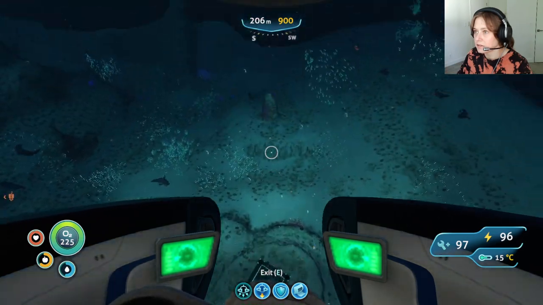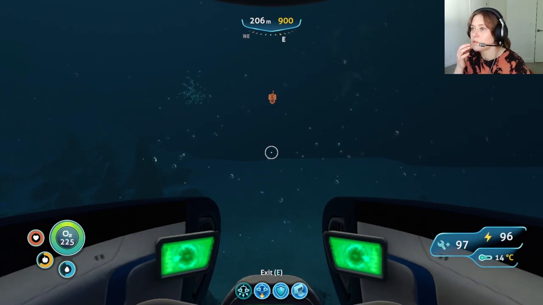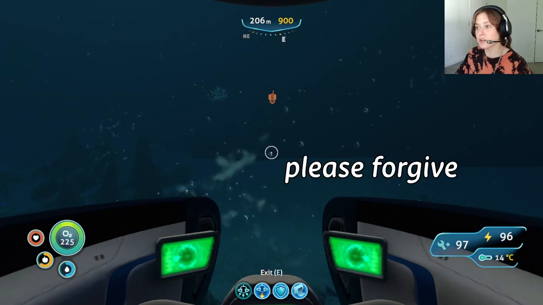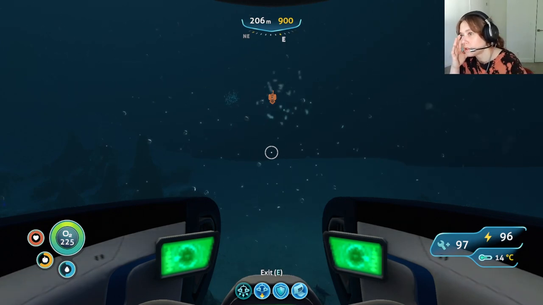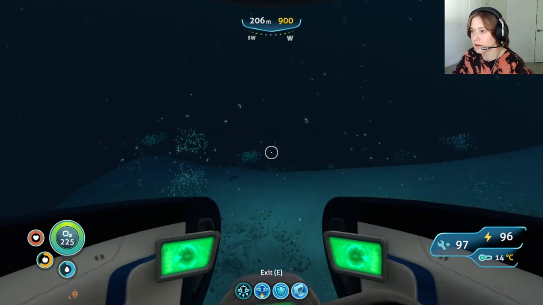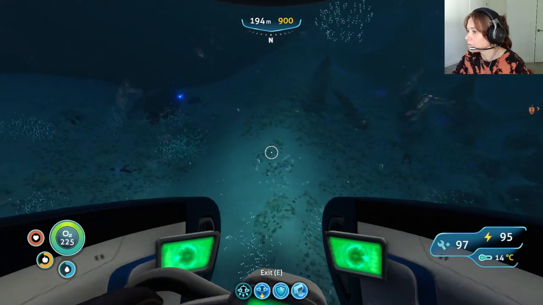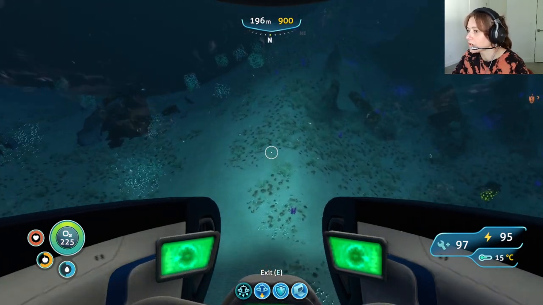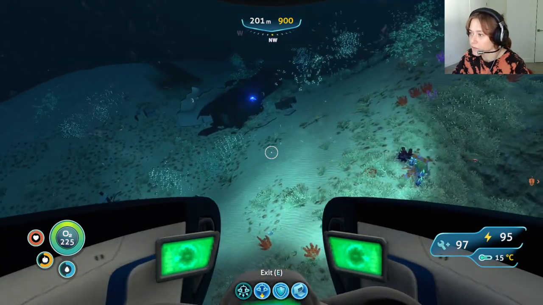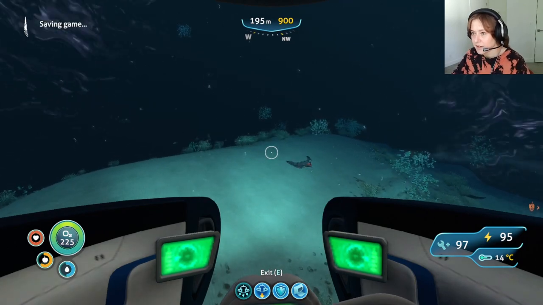Yep, that's neat. Where's my base? There's my base. So I'm 206 meters east-ish. But then that would be 206 meters west-ish if I'm heading out from my base. Okay, 206 meters. We'll remember that. Probably not, actually. It's already gone from my brain. I kind of want to stay in the sea moth.